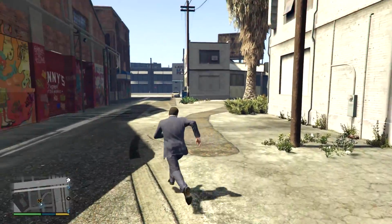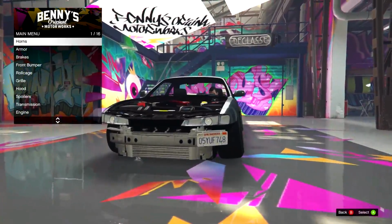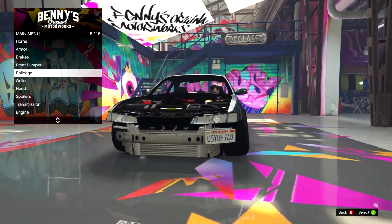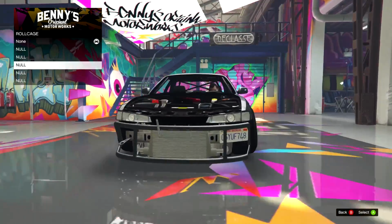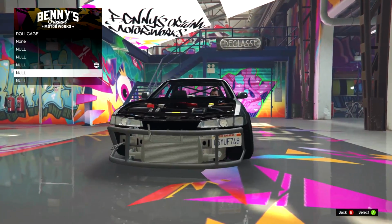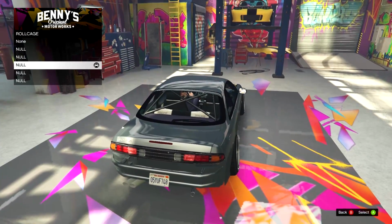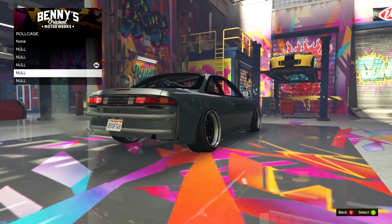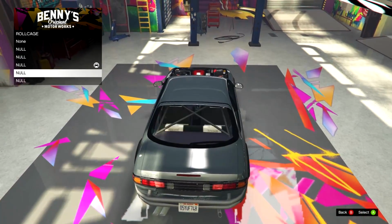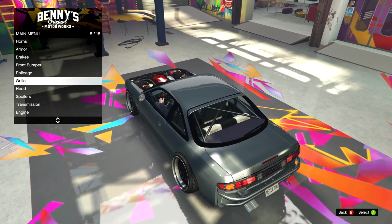Now, let's get us our third. Okay, so with this third version, I want to do a sort of bumperless version. So we're not going to do any front bumper. On the roll cage, I want to go for this. I think that's going to work pretty nicely. Or what else can we have? We can have the one with the stickers again, but I don't really want to go for that one. Is that carbon fiber? I think that's meant to be carbon fiber, but I can't really tell exactly. It sort of looks textured and matted. Oh, sorry, we'll just go for this one.